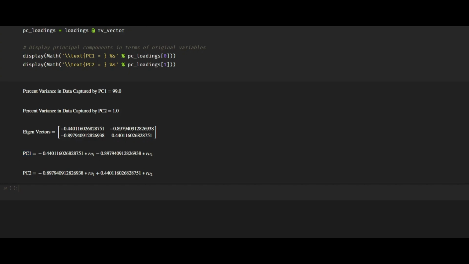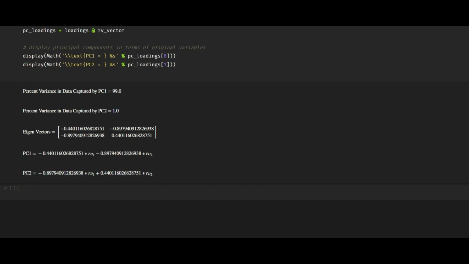And the second part is that both these coefficients have the same sign, negative and negative, which means they move in the same direction, which means they have positive correlation. When they move together in the same direction, this is why they have the same sign. And random variable 2 is the most dominating one in principal component 1, and principal component 1 itself is most dominating in comparison to principal component 2. And in principal component 2, we see that the larger coefficient is multiplied by random variable 1, but since PC2 is explaining only 1% of the variation in the data set, this does not even carry much meaning.